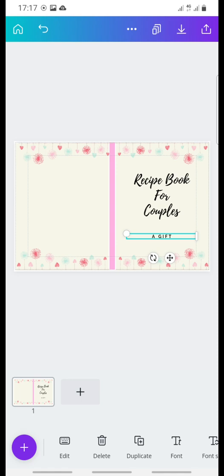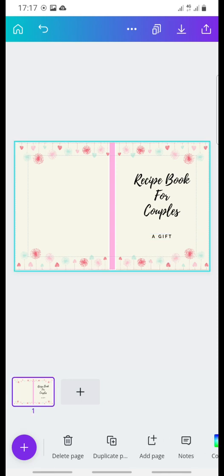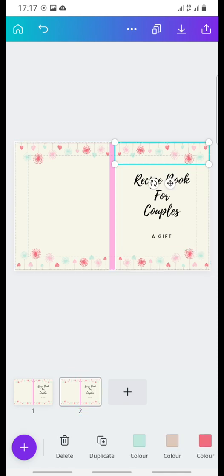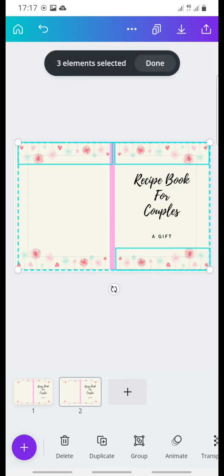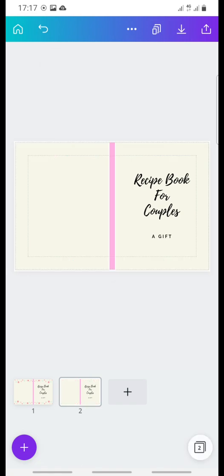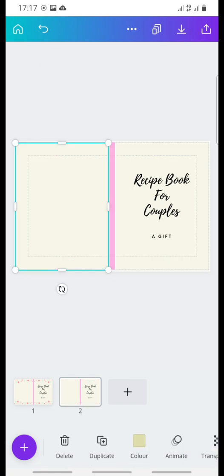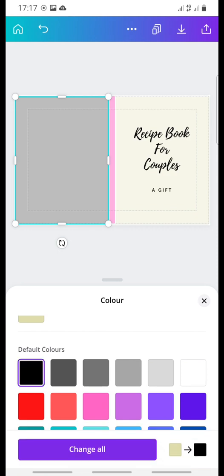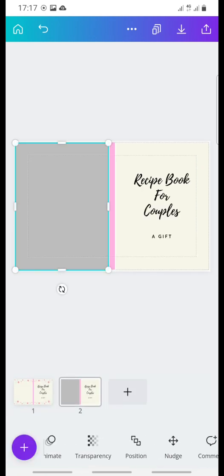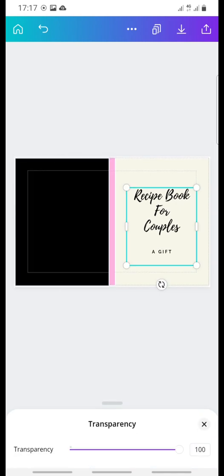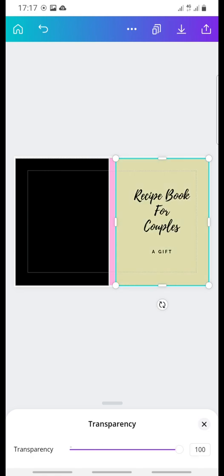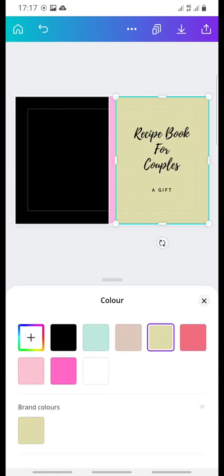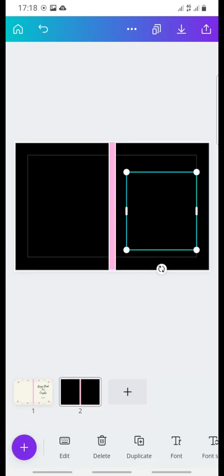That's it. So if I want to make more covers, what I'll do is just duplicate this first one, and then change every other thing. I'll delete those, change the cover, choose another color. I'll use the black this time around, and then take the transparency back to the 100 that it was. Change it to black. Remember, our text should have a sharper contrast, so change the text color.